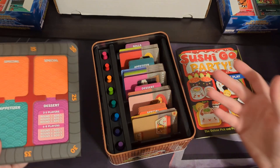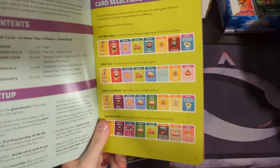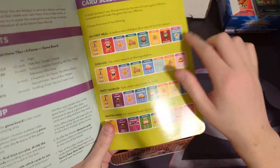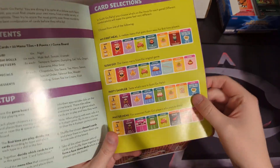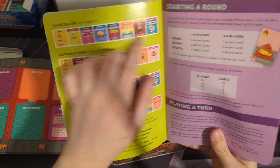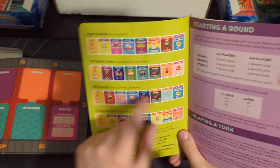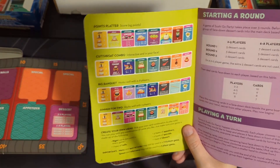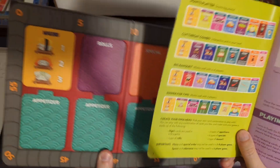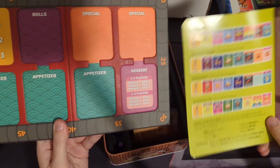You have these cards that fit nicely in here and you basically set your menu, because you don't play with all of these cards in one game. You're essentially choosing your sushi menu and playing with those. In the instructions, they have suggestions — you can make your own combination, or use their suggestions for your first time, for the classic Sushi Go experience, a sampler of what's new in Party, something for more experienced players, scoring big points with combos, works well with a larger group, or works well with two players.